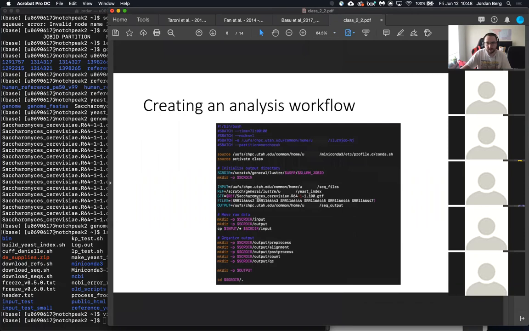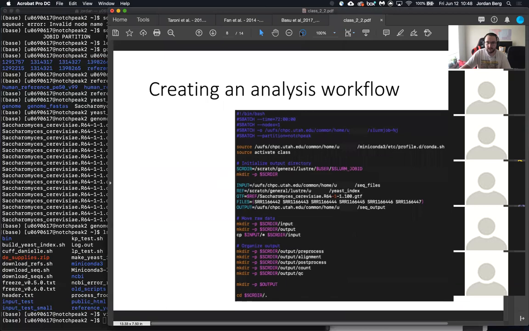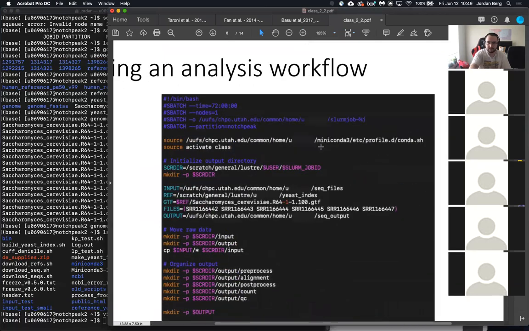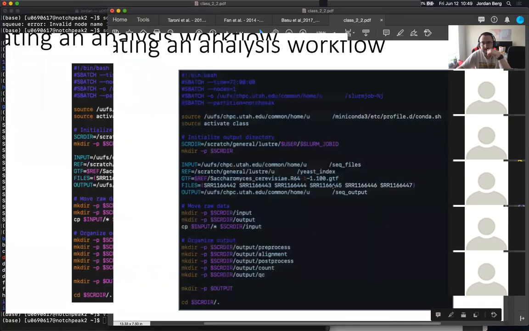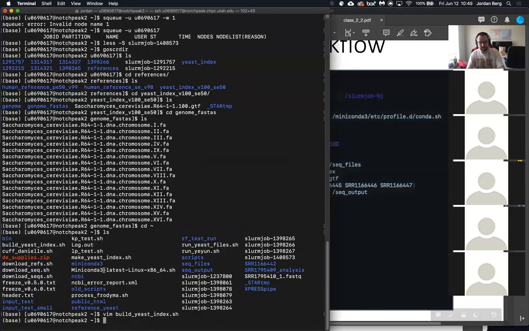Okay. So now what we can do is create the actual analysis workflow. So taking those FASTQ files, taking the curated genome index, and then processing those files. And so I'm just going to walk through the steps here since I've kind of demonstrated in real time how that was done. But again, you would create a new file.